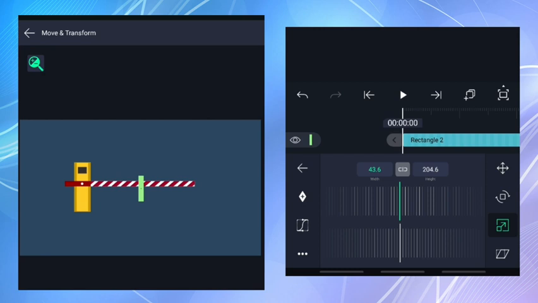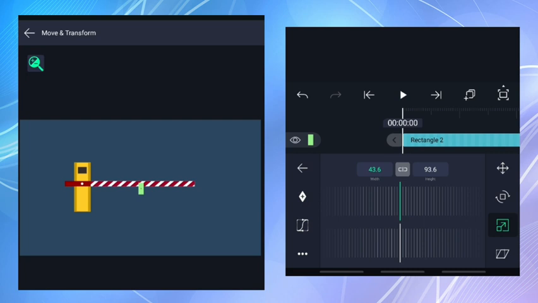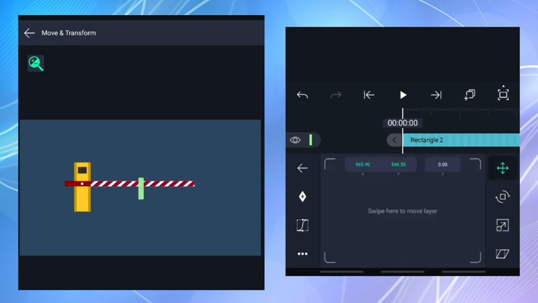Let me just use 43. Yeah, and then for the other side I'll use 171 or 172, whichever one works. Yeah, 172. So, okay. All right, so you drag it to this side.